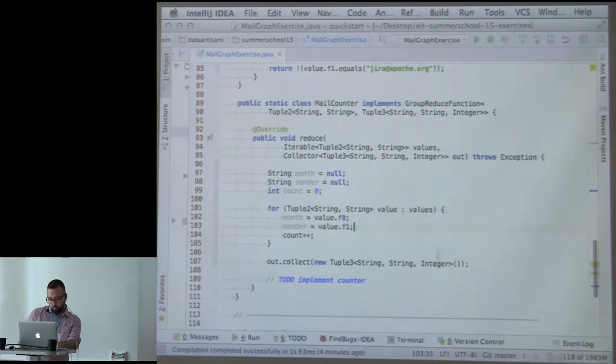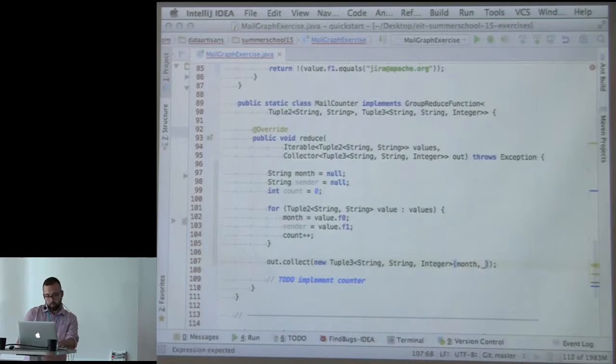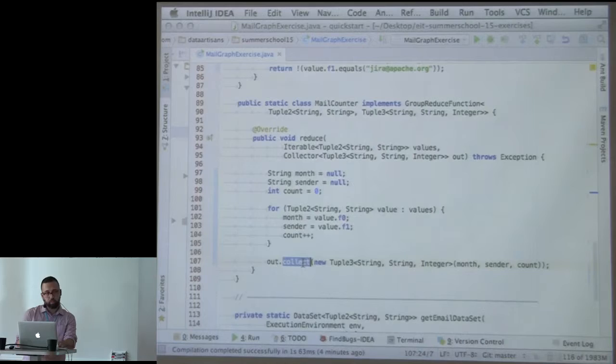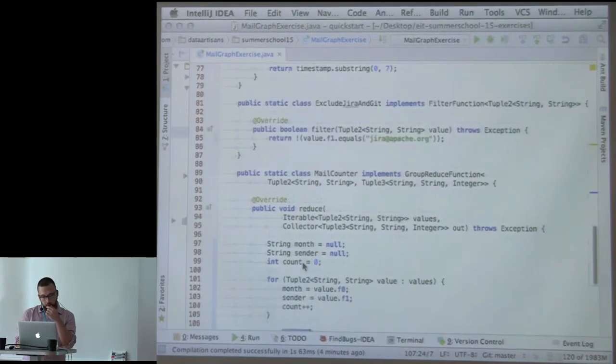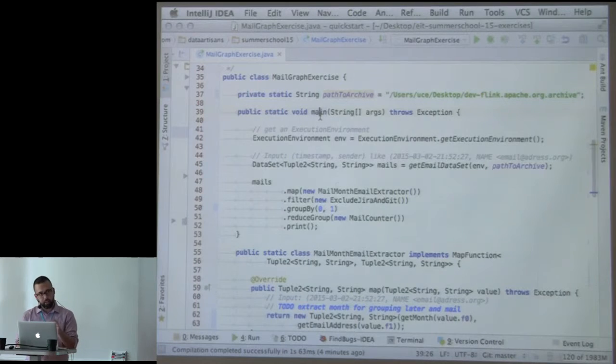And now we should be almost all set. We wanted the 3 tuple with the months first, the sender second, and the final count. And this gets collected. And now, if I didn't mess anything up, this should be fine.